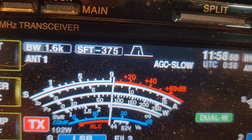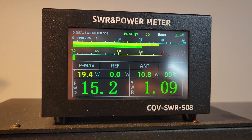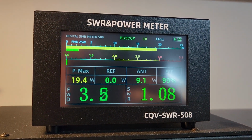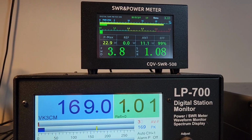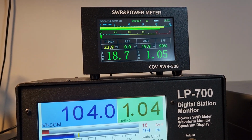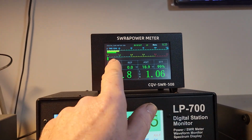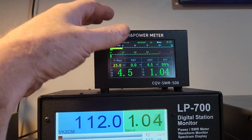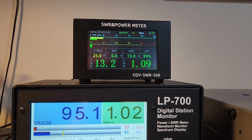1 2 1 2 1 2 1 2. VK3 Charlie Mike just testing here. See, my radio's a bit dirty at the moment. Okay, so 1 2 1 2 1 2 1 2, and see, that's a very interesting discrepancy there in the reading. I need to have a look at that. I think that max figure, are these a touchscreen by chance? No. As you can see, I haven't really looked into it too much as yet.